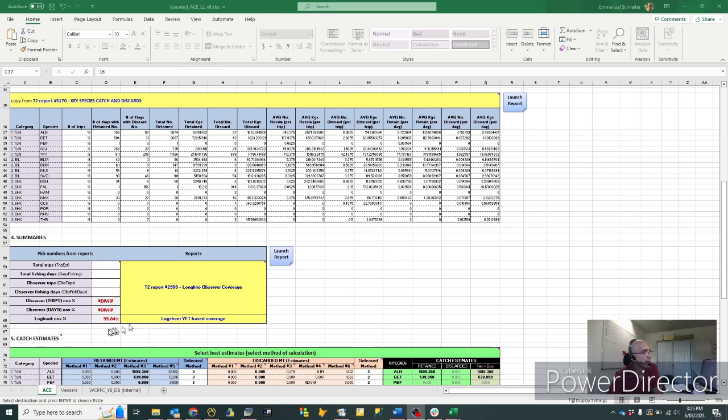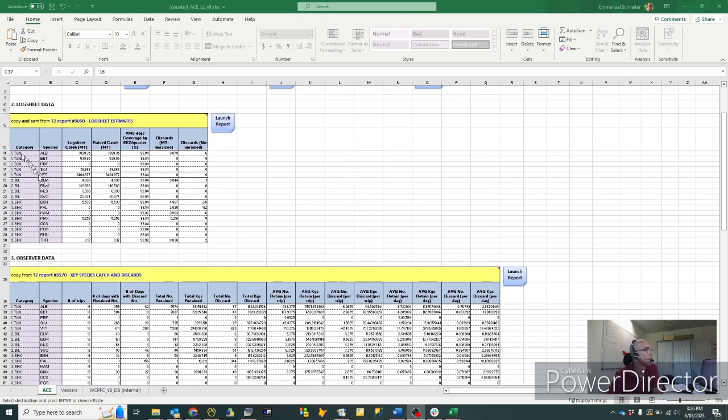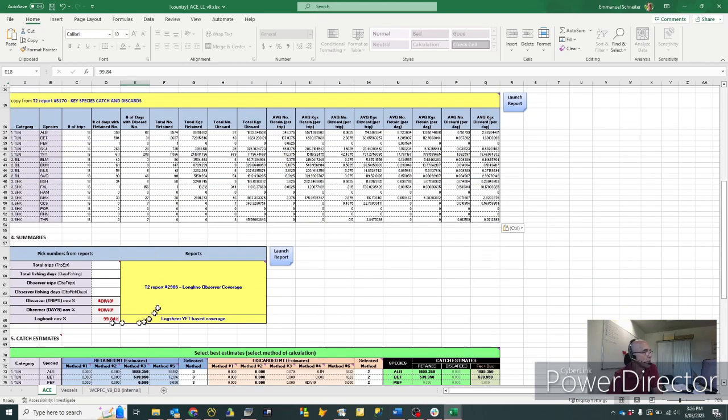That's because it's taken from the Logsheet yellowfin base coverage, and this is in the Logsheet. Okay, this is exactly this one which is taken. Okay, this is the coverage calculated from VMS information, which is reported here. So in order to calculate these fields here, we are going to launch the report. So let's click on this button.